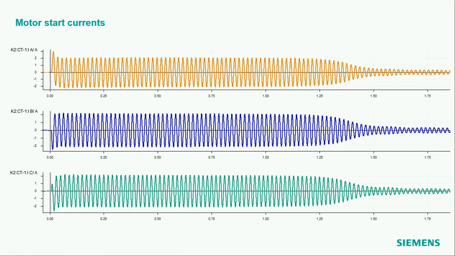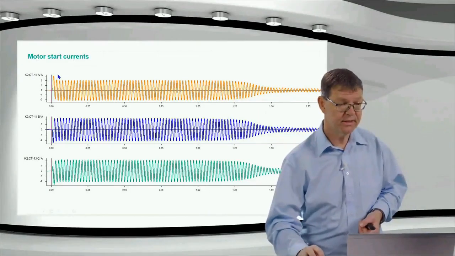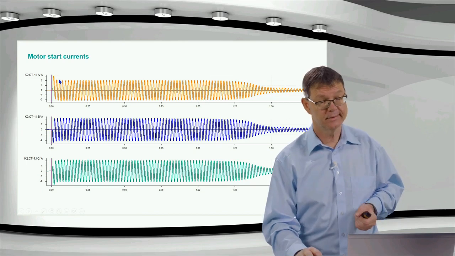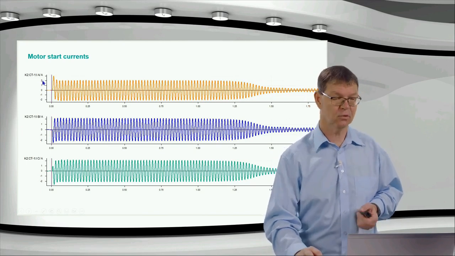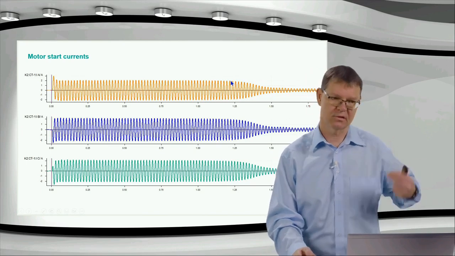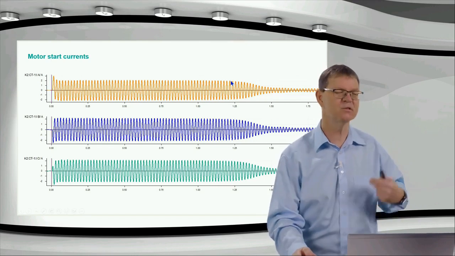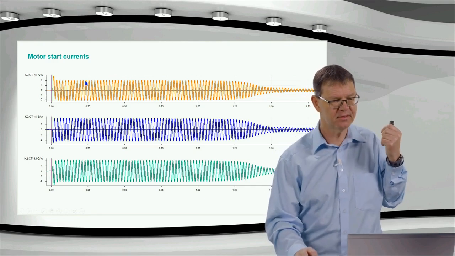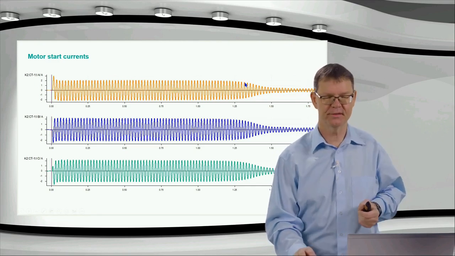And the amplitude of this current depends on the load I have connected to the motor. The amplitude here during the starting does not really depend on the load. The length depends on the load. So the heavier the load, the longer the startup process, the slower the frequency difference, the speeding up of the motor. But basically, I have a relatively constant current during the complete startup here.